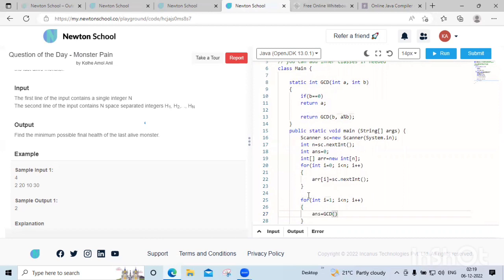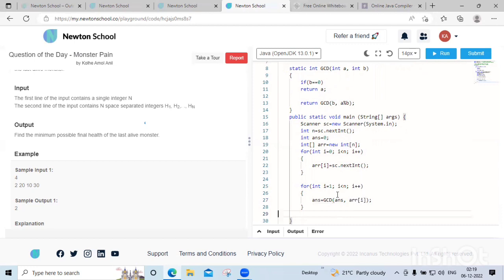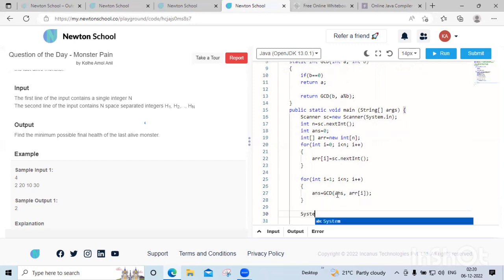Inside this we'll write answer and array of i. After that, here we'll simply print the answer. So System.out.println and we print answer.